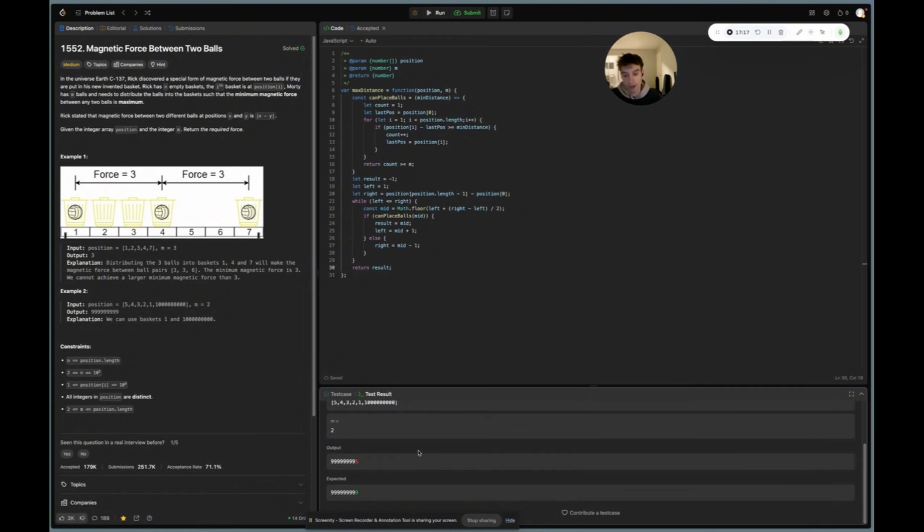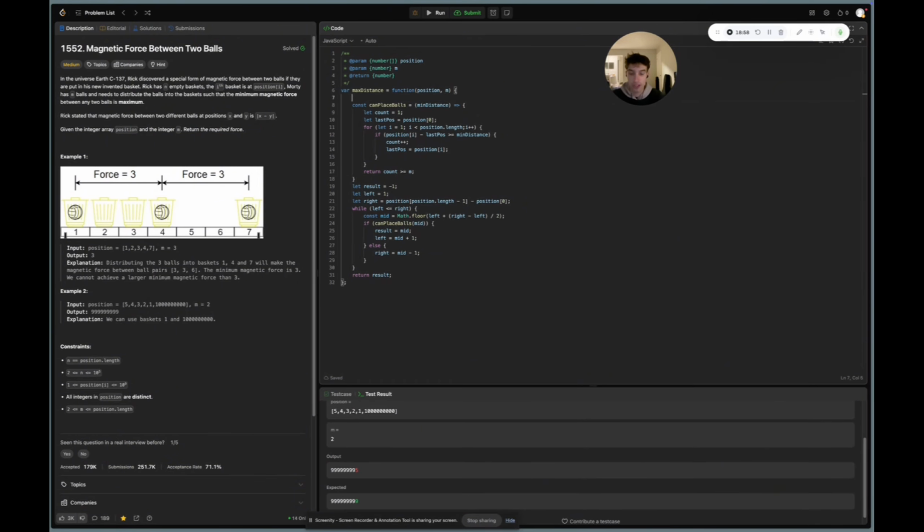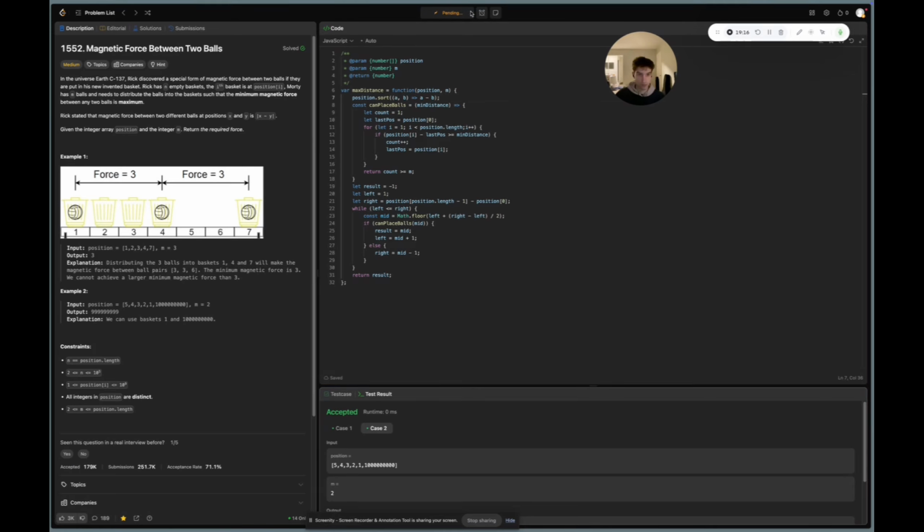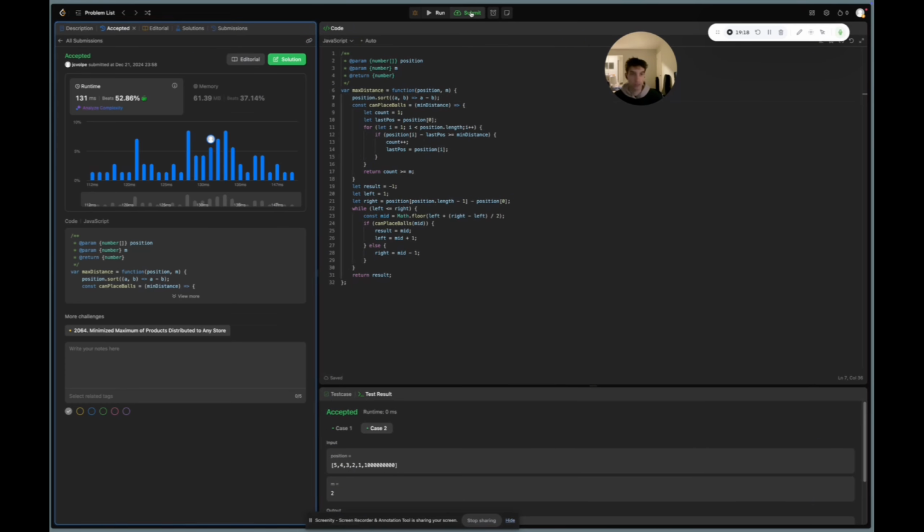Okay, and we get the wrong answer here. Like I mentioned, we have to sort this for this to work, right? It's pretty easy. We just do position sort, and we'll sort it ascending. So just remember, A comes first, we're ascending. And now we should be getting our solution, passing all test cases, and there we go. It's as simple as that.